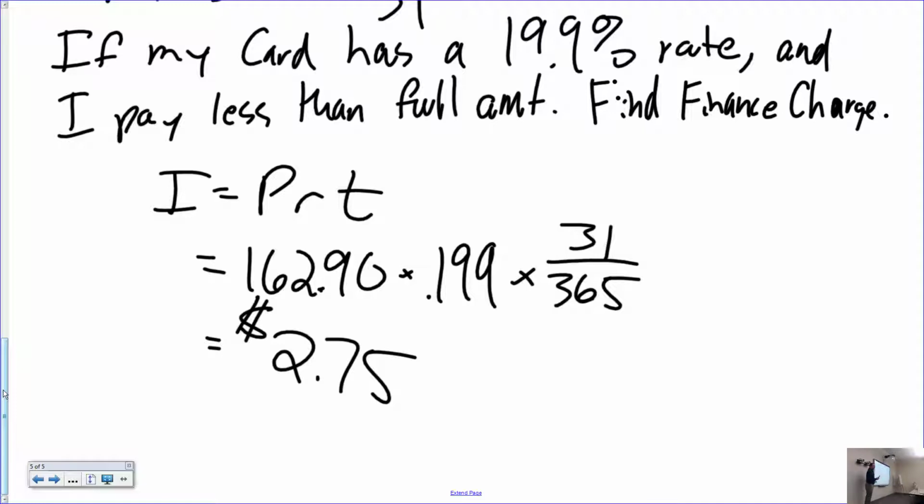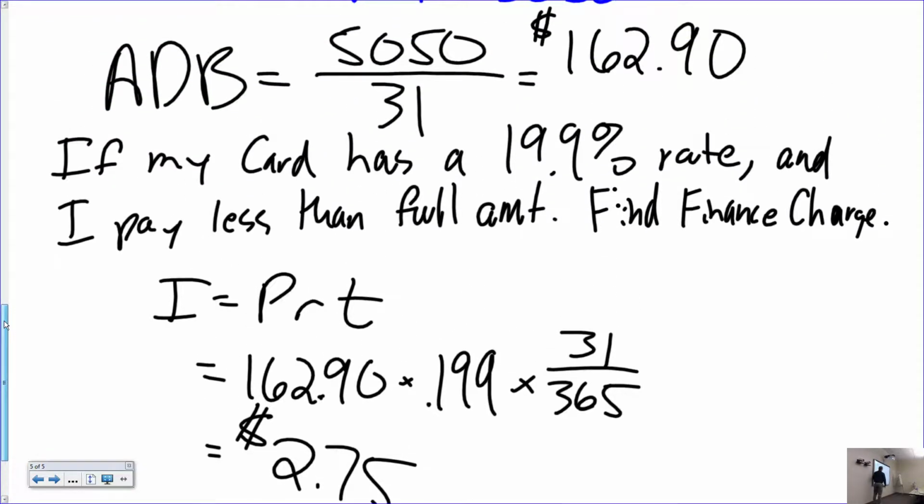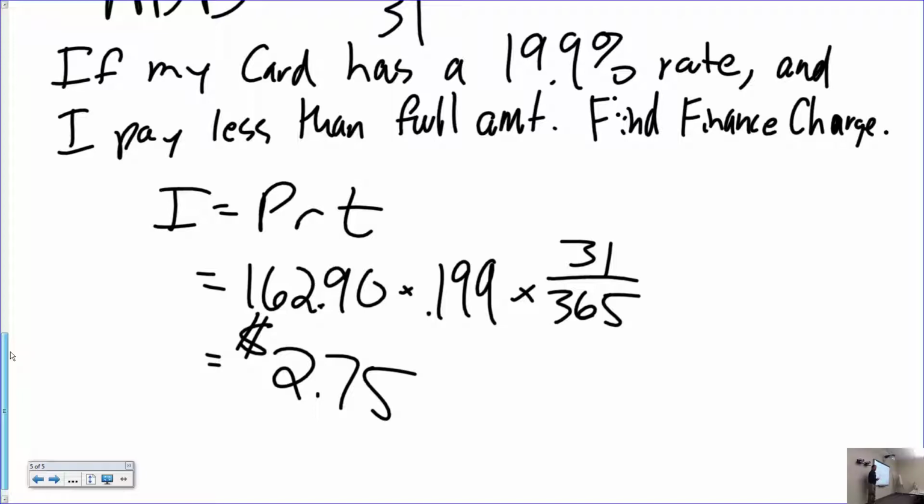Is there a shortcut? There's no shortcut on this one, sorry. This one you really just have to do the long way. And if you don't trust your credit card company, which you shouldn't, by the way, at least once a year, folks, I take out my credit card statement and make sure that they calculate this correctly. Because I don't trust them. Not even a little bit.